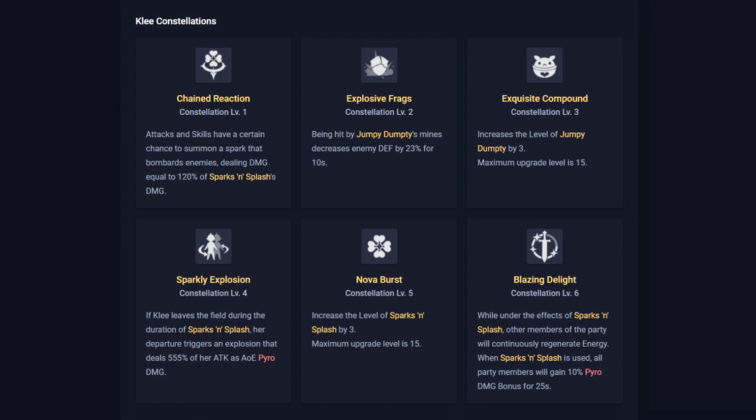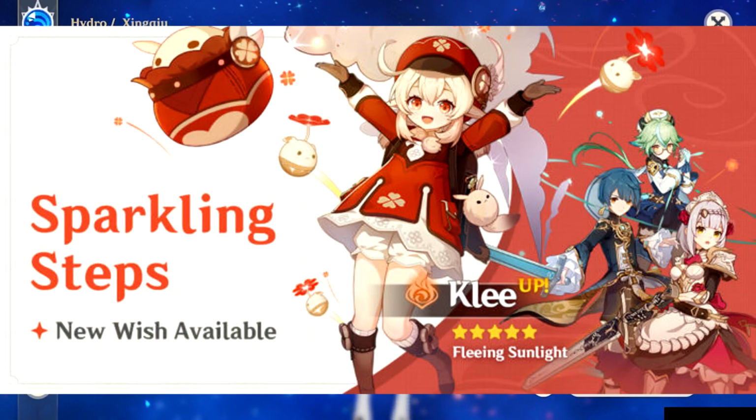And then we got Nova Burst, increases the level of Sparks and Splash by 3, maximum upgrade level is 15, and finally, Blazing Delight. Constellation, level 6, while under the effects of Sparks and Splash, other members of the party will continuously regenerate energy. When Sparks and Splash is used, all party members will gain 10% pyro damage bonus for 25 seconds. This again is a good constellation, but we're probably never going to see it, so again, don't really factor that in your decision-making process. So overall, what I say, the Klee banner is worth it as a free-to-play / low-budget player.